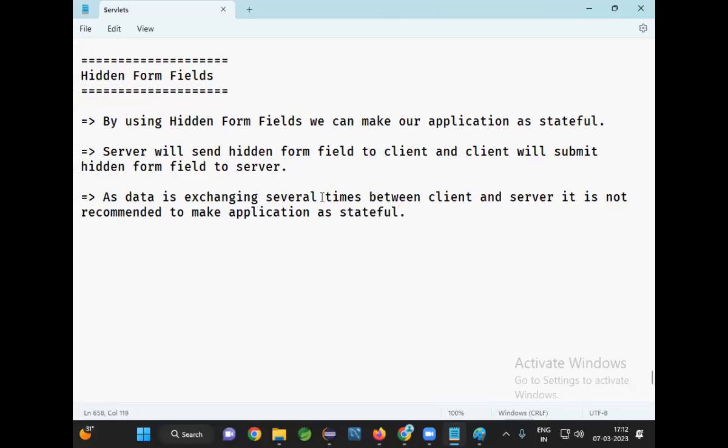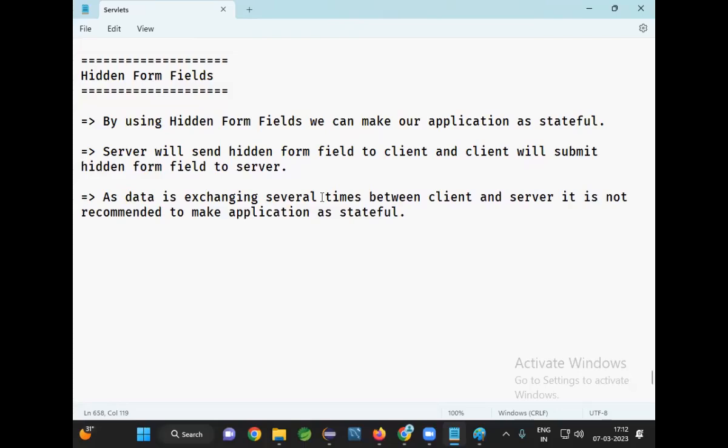This is one of the approaches we can use, but not recommended. By using hidden form fields, we can make our application as stateful.